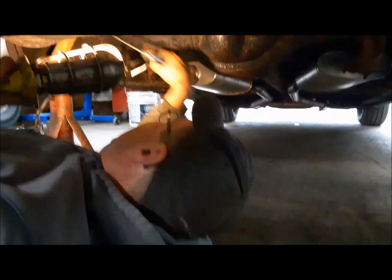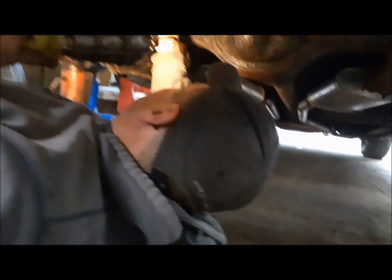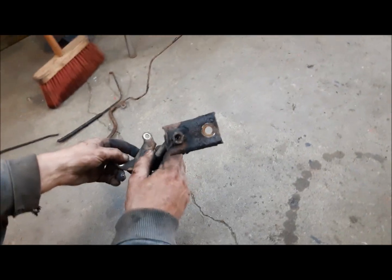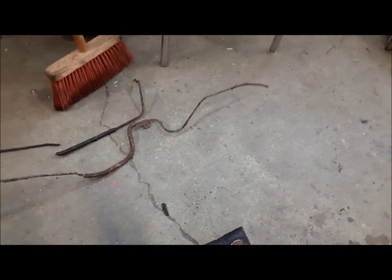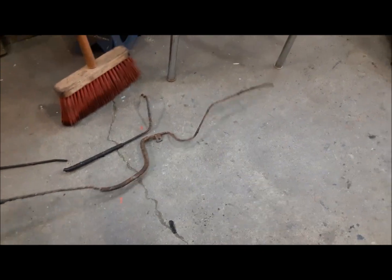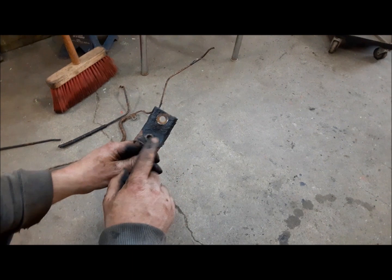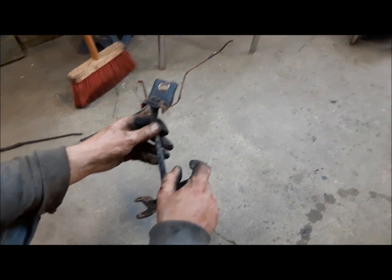We're under the car now. I'm just taking the old brake lines off the rear end so we can make new ones. Here's our old flex hose and the axle lines. Definitely seen better days, so we'll make new ones. We've got a new one of this. We just have to swap this bracket over to the new one, and we can put it all back together.